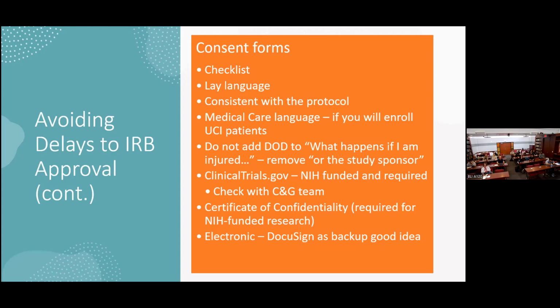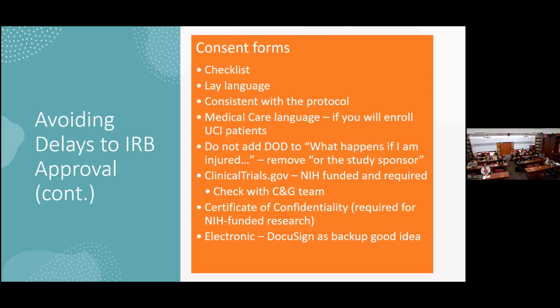There's another section that says, do you have clinicaltrials.gov? Clinicaltrials.gov is a site that NIH, the federal government, runs. And it used to be that we had to register all of our protocols, but now we only register them for two reasons. It's NIH, we have NIH funding, and they specifically tell us in the award letter that it needs to be registered on clinicaltrials.gov. So again, you need to check with the C&G team to see if that's in the award letter. Otherwise, we're not going to register it.